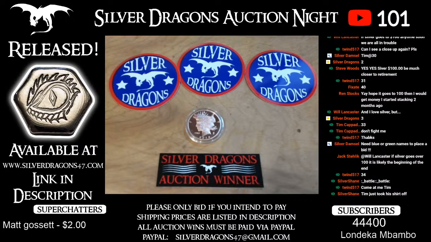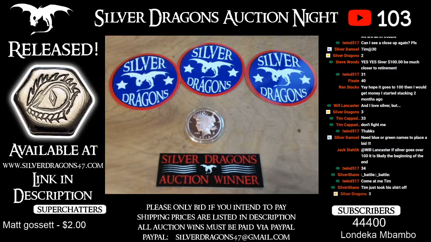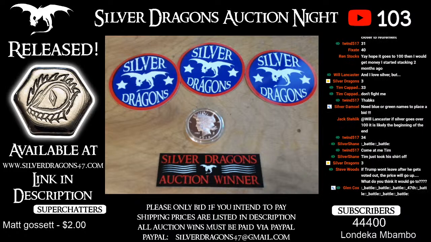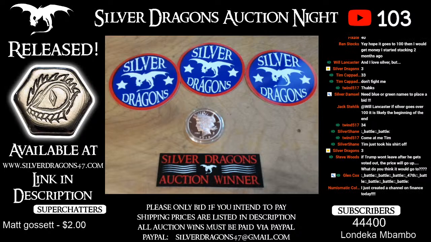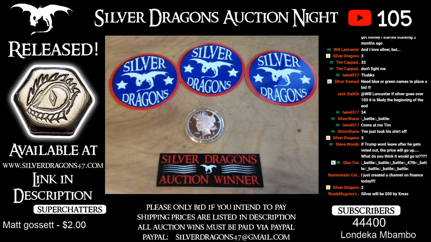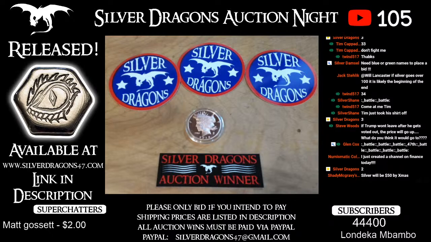All right, so let's count it down here to T-Wind. Let's see if Tim wants to take a piece of that. If Trump won't leave after he gets voted out, price will go up. What do you think it could go to? Well, I don't want to make any predictions, but it just depends. If we have another stock market crash and people are freaking out and rushing into metals and the dollar's collapsing and there's more stimulus, it could go super high. That would be something to see for sure. I think gradually over time silver will go up just as the dollar goes down. I think it's inevitable.